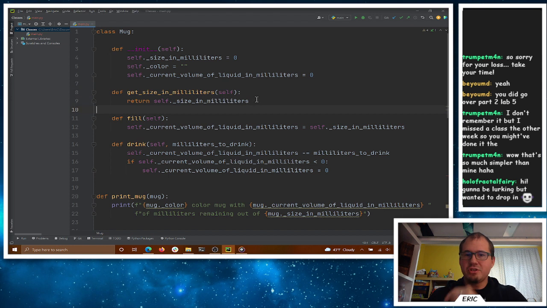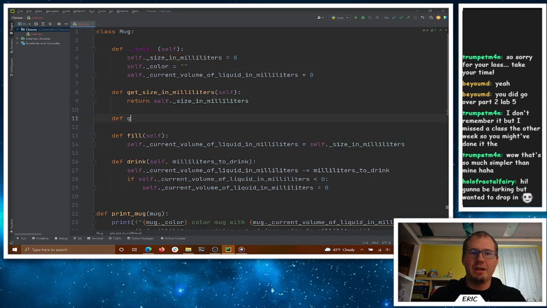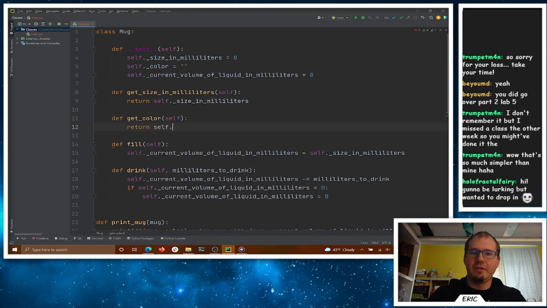Now remember, when we deal with functions, when we return values, we're returning copies, right? They're not going to be able to change this actual value because I'm giving them a copy here. When we deal with our integer values, and we deal with strings that are immutable, right? I can give you a copy of the string. We'll define a get color method given self that returns self.color.